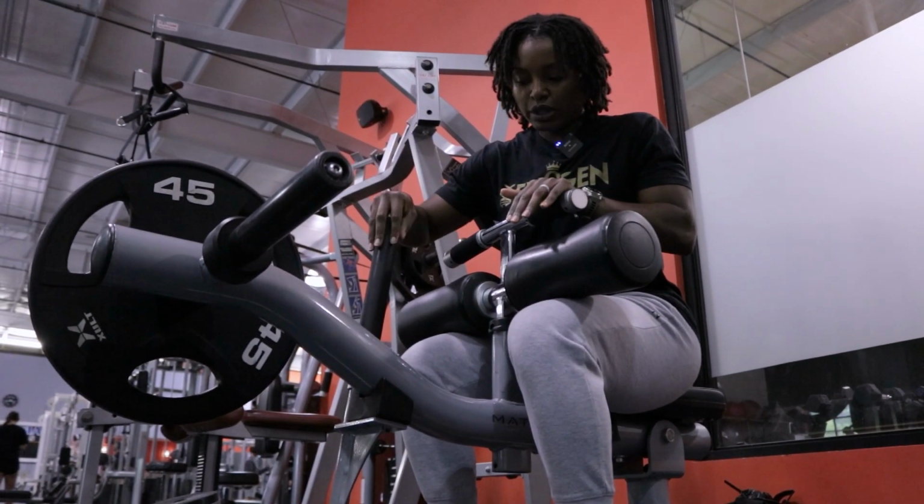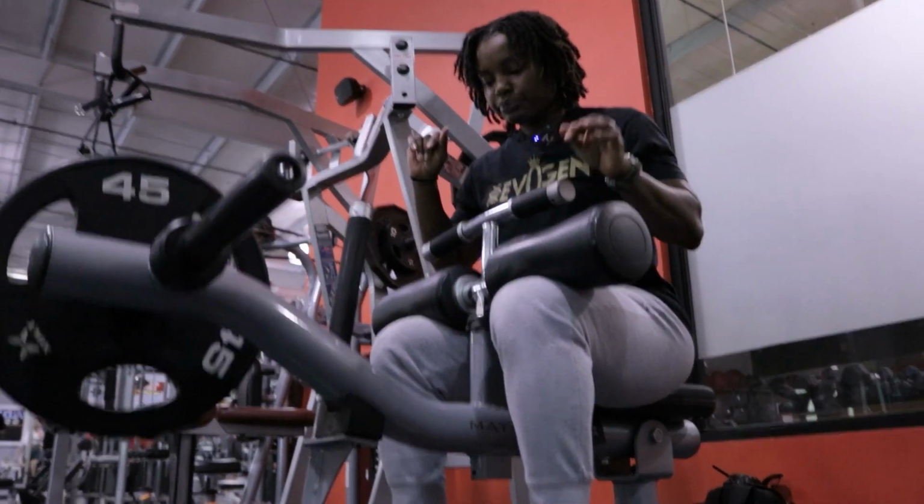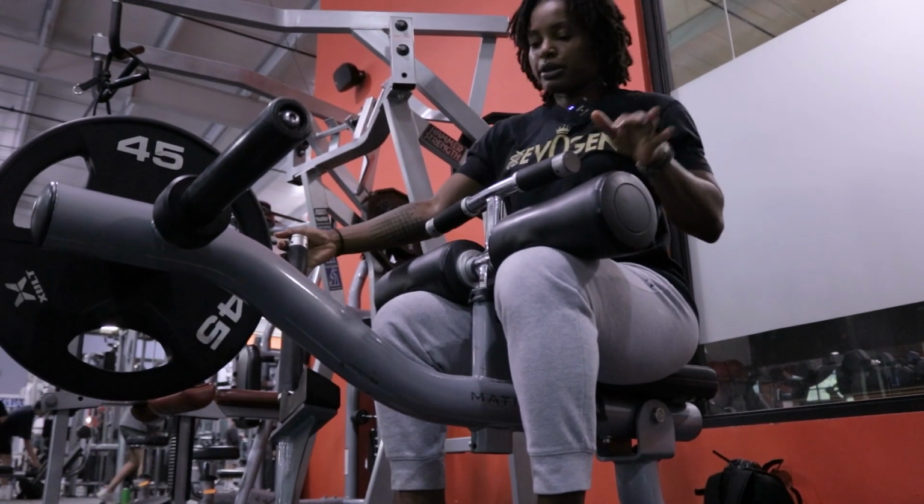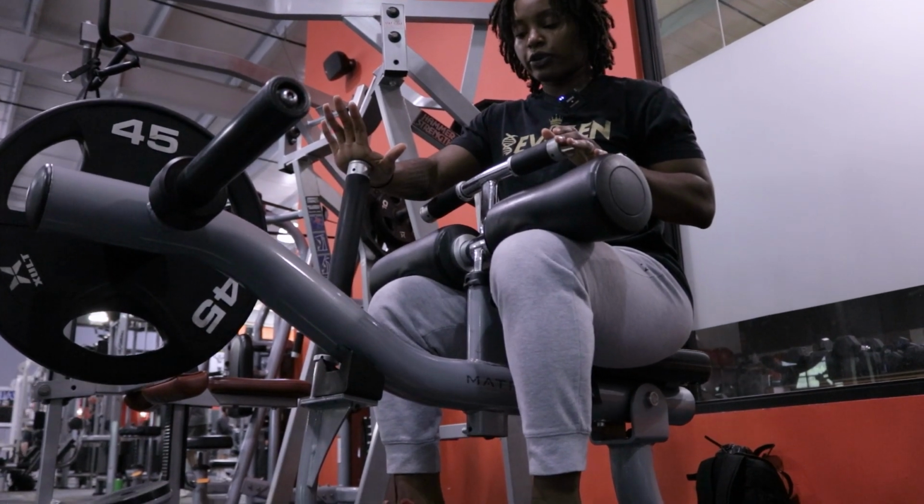So basically, this is your stopper. When you kick up, move this out the way, do your reps, then put this back and make sure it is secure before you descend.